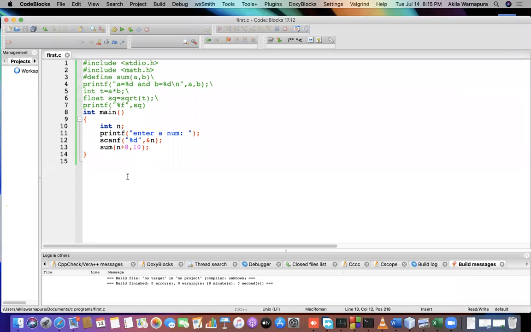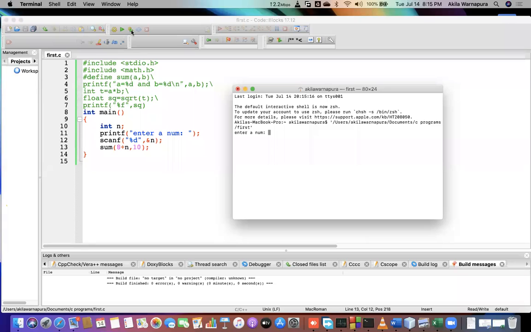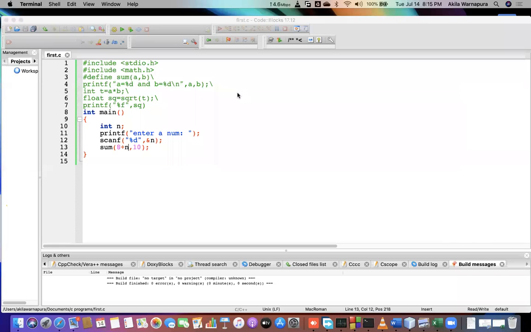What happened when you use 8 plus n? When you enter 2, that is also the same thing.